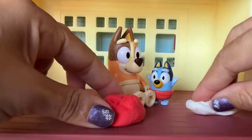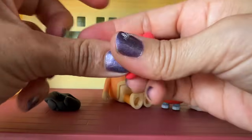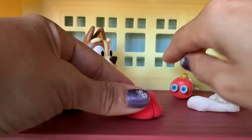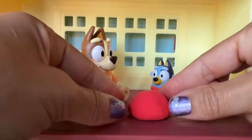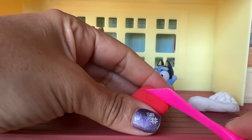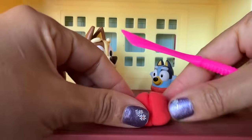Okay. Here we're gonna make a ladybug. Can you say ladybug? That bug? Close enough. Let's make here a little itty bitty tiny ball. And with this ball, we're gonna squish it a little bit. And that's gonna be the little buddy. Ladybug. Bluey, you said ladybug. Ladybug. Now, using a little Play-Doh too, we're gonna make a line right in the middle. And that makes you see the two little wings for the ladybug. Ladybug.